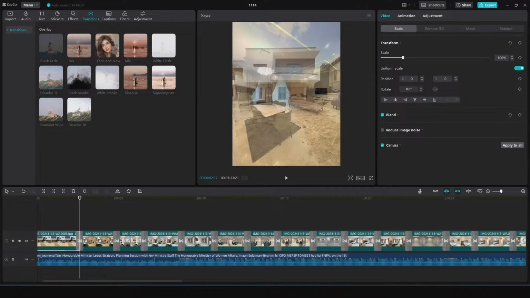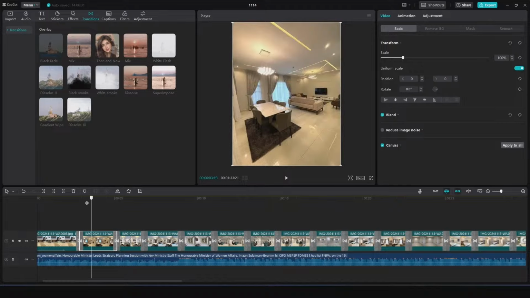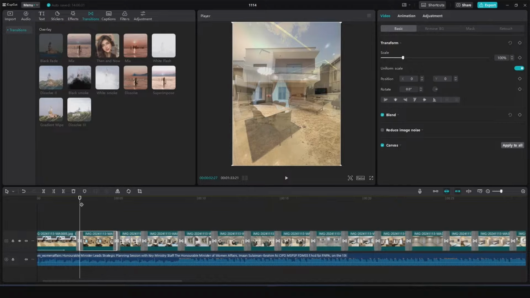pull in and pull out transition. So I'm going to animate these images to slowly pull out and to slowly pull in. We're going to do that with the keyframe buttons here. Now, if you are using a mobile phone, you're also going to try and animate your videos, your pictures rather, to pull in and pull out. Okay, so now I'm going to teach you how to do that.